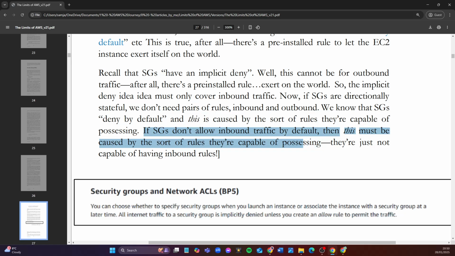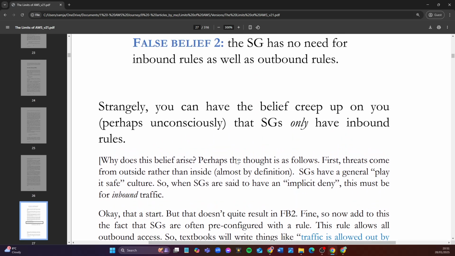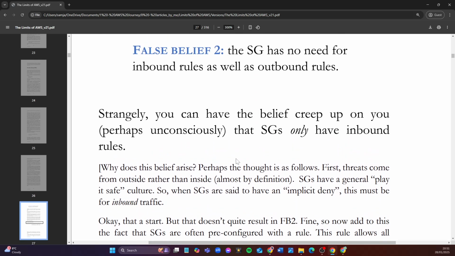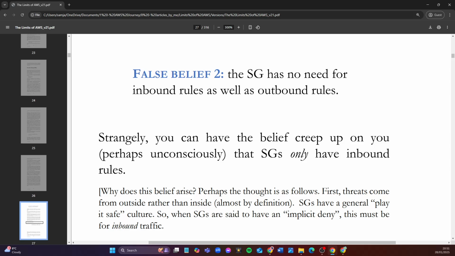They're just not capable of having inbound rules in the same way that security groups are not capable of having deny rules. And so that might lead to the belief that SG has no need for both sorts of rule, both inbound and outbound.